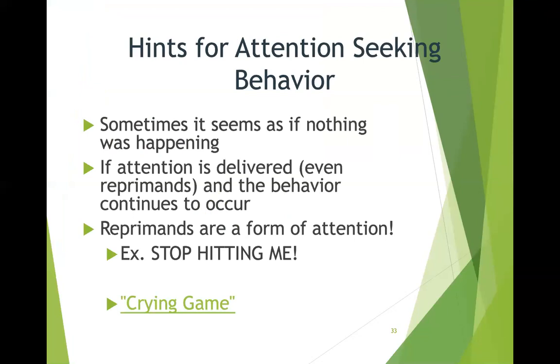So here are some hints of attention-seeking behavior that may clue us into this type of function of behavior. It may seem as if nothing was happening, and if attention is delivered, even reprimands, so even some of those negative responses or statements made, still attention, but the behavior continues to occur. So, for example, if you're telling a child to stop hitting me and they continue to hit you, this could be an example of attention.